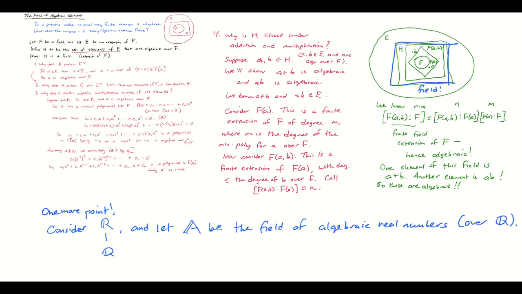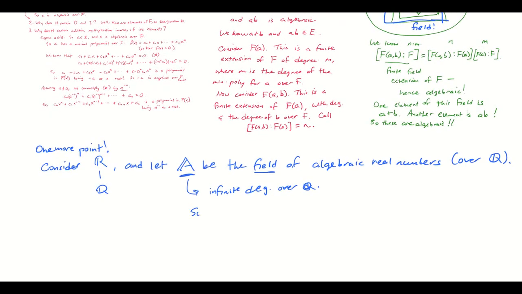Okay? Now I claim that this field, first of all, it is a field. That's what we just proved. That follows from the result we just established, so this set actually is a subfield of the real numbers. But I claim that it is not at all of finite degree over Q. And I'll prove it to you. Suppose there were a finite degree, and suppose that degree was equal to, let's say, k. I'm going to show that can't be right.